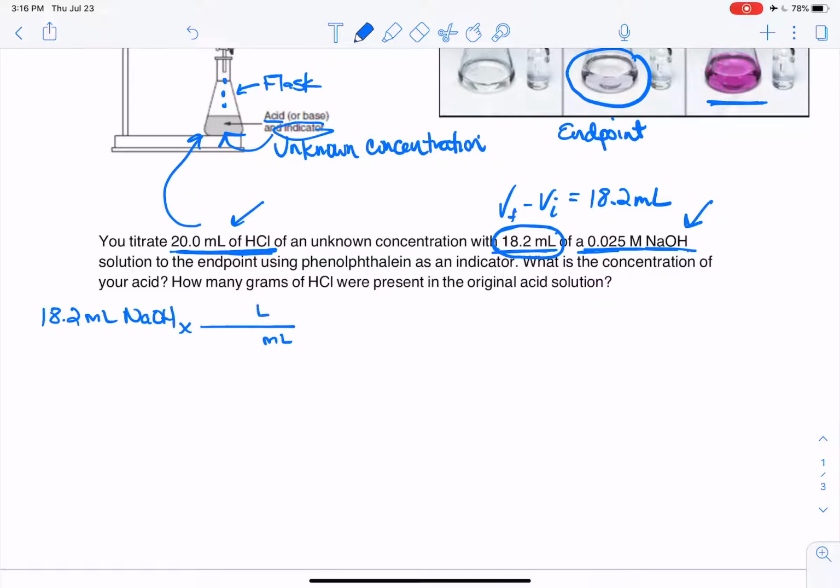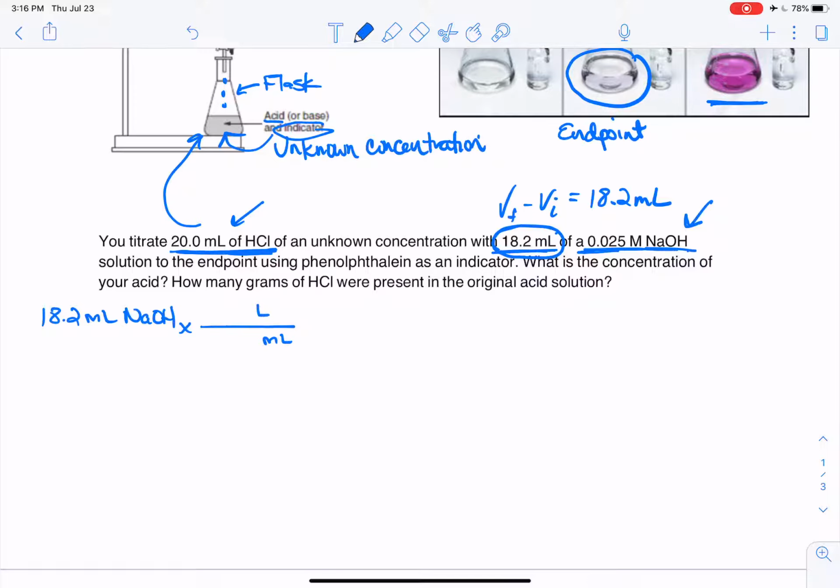To liters. So we're going to let our units guide us, and we're going to have milliliters on the bottom so that milliliters and milliliters cancel out. And which one is bigger, the liters or the milliliters? Liters is the bigger one. So we're going to put the 1 up there. And how many milliliters can you get into a liter? 1,000. Okay, so now we are rid of our milliliters and we are in liters.